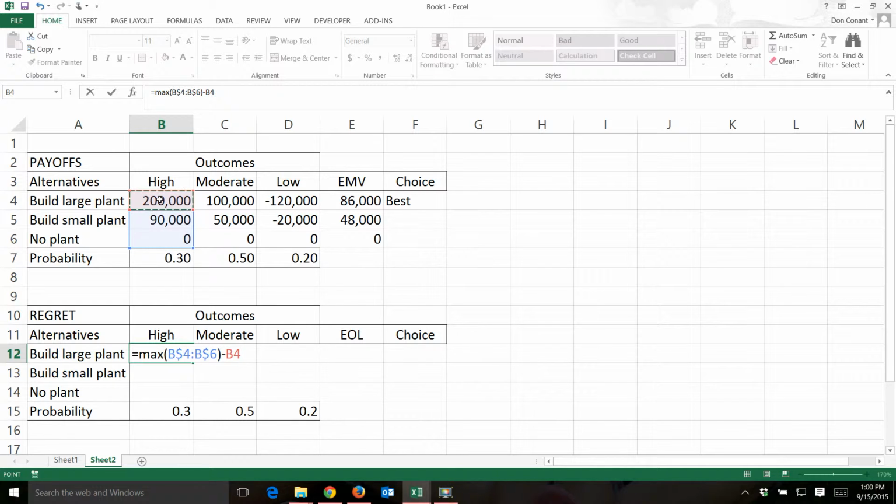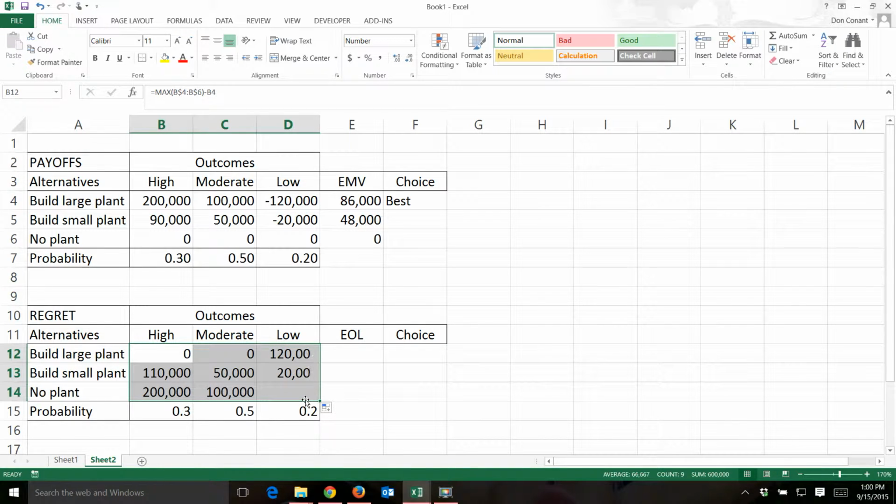So in this case, we're at the build a large plant alternative with the high outcome. That's $200,000. That gives us 0 regret. Copy that down. 110,000 regret for building a small plant, 200,000 for no plant, and copy it across, and you can see that looks like the regret outcomes from the section on decision making under uncertainty.